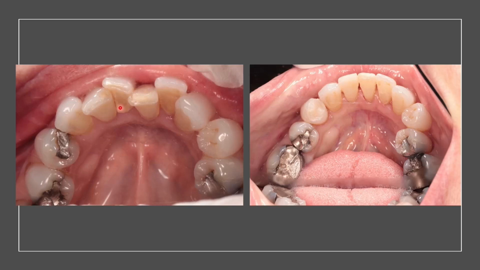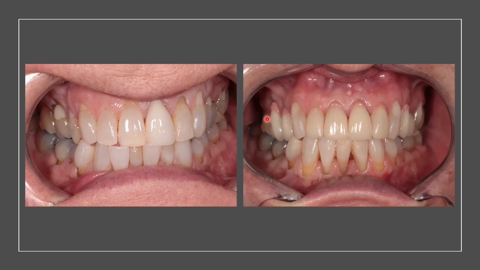You can see we have done some composite work on the tips of these incisors just to create a more uniform appearance in the tips of those teeth. A little bit of restorative work on lower premolars, which helps the smile as well at the front. But we're not doing too much. And then at the end of the alignment phase, we can then move into restore.